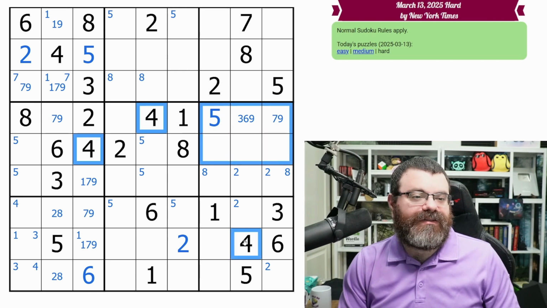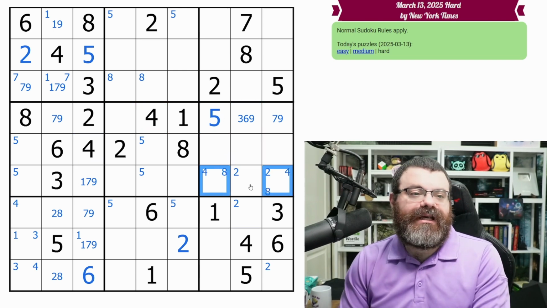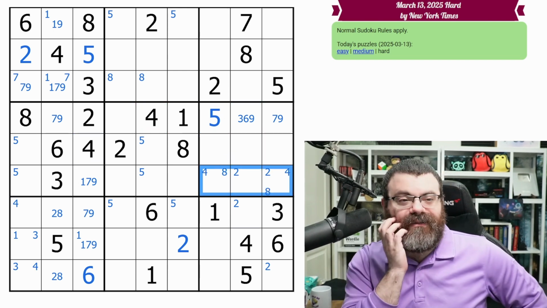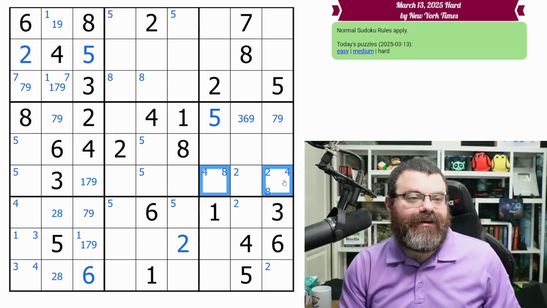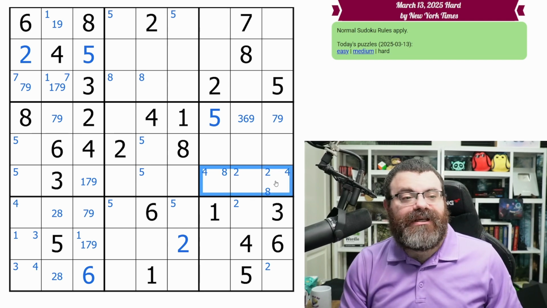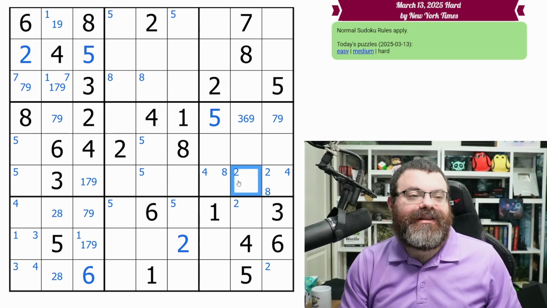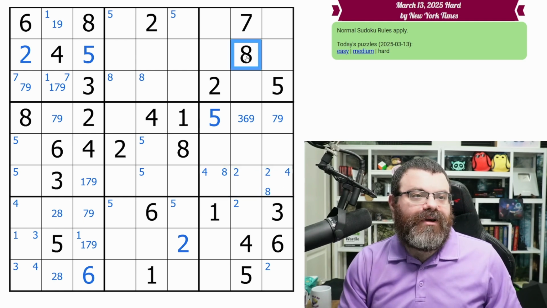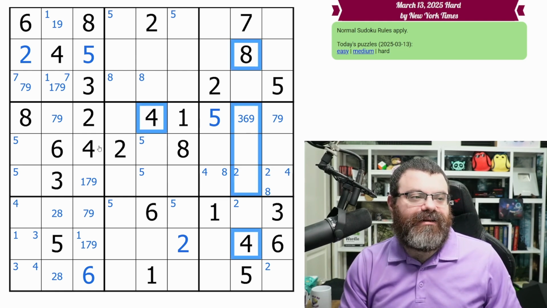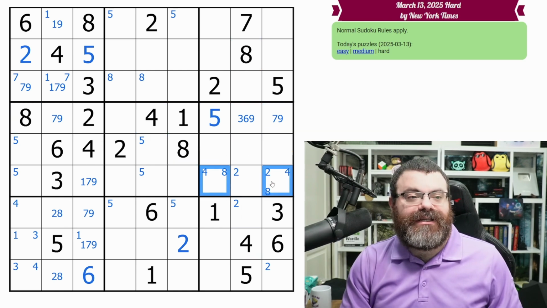These two 4's look in, this 4 looks up. So a 4 is in one of these two. And it's a hidden pair, actually. Even better. You could think of it as a hidden triple. It would work to think about it as a hidden triple, but you'd immediately place the 2. Because really what we've got is a hidden pair. We've got this 4, 8 looking in here. We've got all these 4's and 8's looking over here. And so that leaves 4 and 8 to these two. And you can see the quarter marks are telling us that. One of these two has to be 4 and one of these two has to be 8.